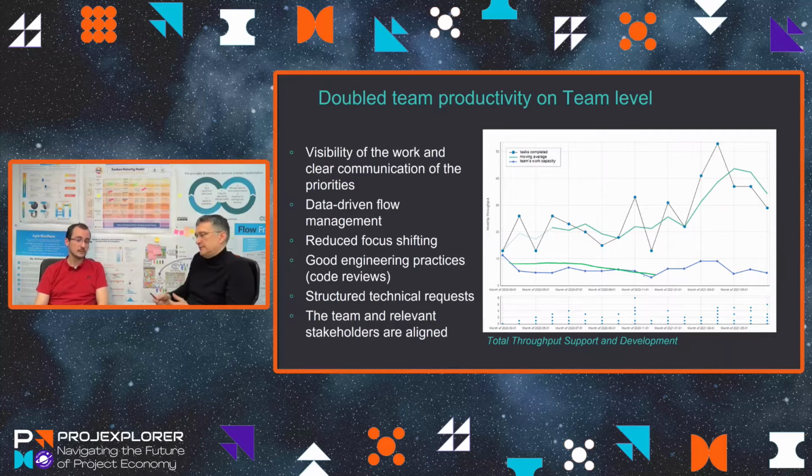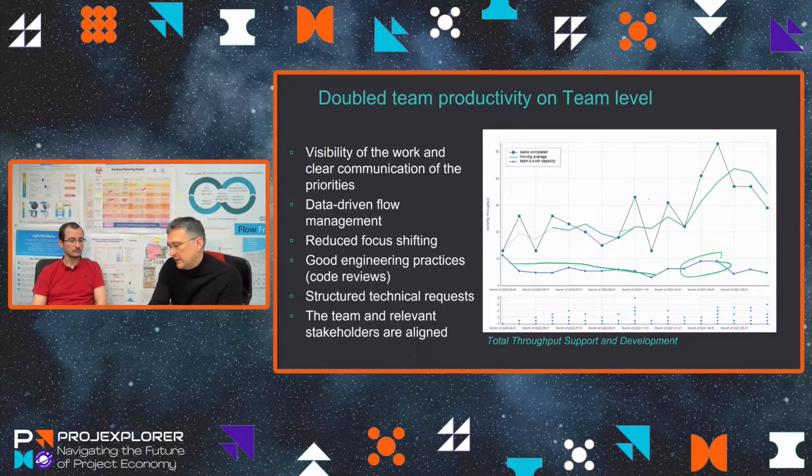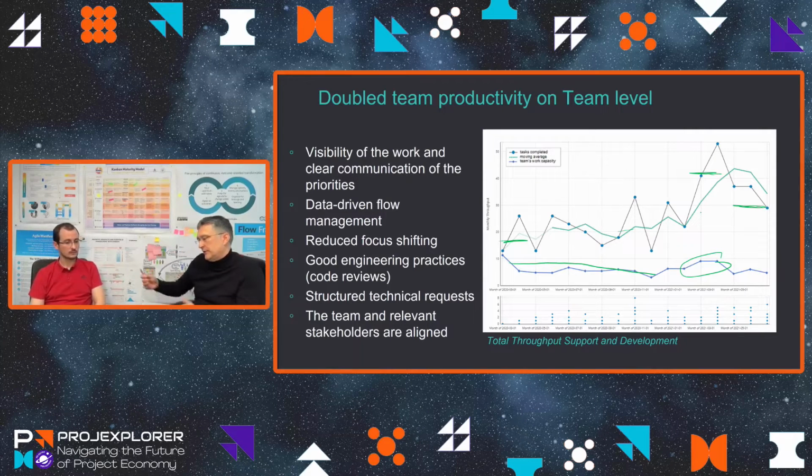What we see here on the chart is actually that the capacity of the team decreases during the time, with the only exception here. And you can imagine that hiring one person and another person leaving is a kind of stress to the team. So we have to have it also into account when we see the chart. And what you see here is the throughput, or how many work items were produced for a certain time period. And what we can see here is that it was almost tripled at some point of time, and then they were doubled at the end of the period.